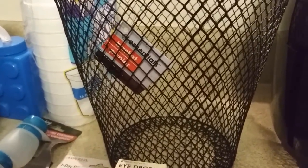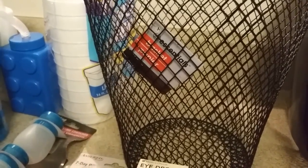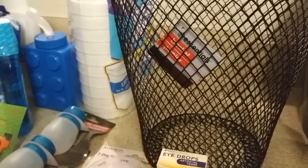I am working on Cottrell's room right now. I'm almost done. And as soon as we come back from Vegas, we will have to go pick him up. So I wanted his room to be straight, so when he brings all that stuff back from school, he just has to put it up and make sure that room stays clean.